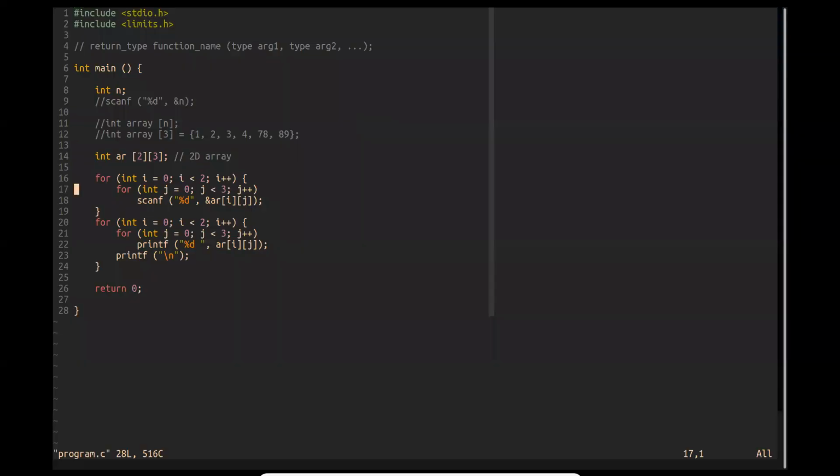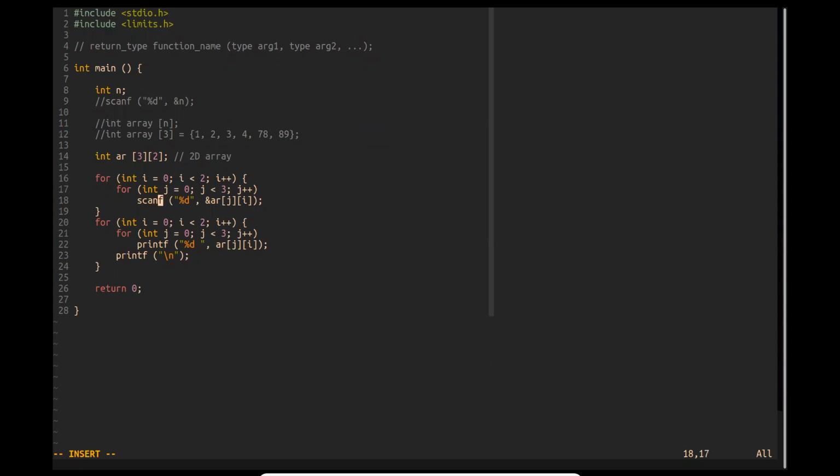So that is how this 2D array is defined. You can take input like this. So it is row by row. For every row, I'm taking the entire column. You can do the reverse as well. You can declare this 2 and this 3 like this, and then you can exchange this j and i, j and i, j and i. What will happen? Let's see. So it is having 3 number of rows and 2 number of columns.